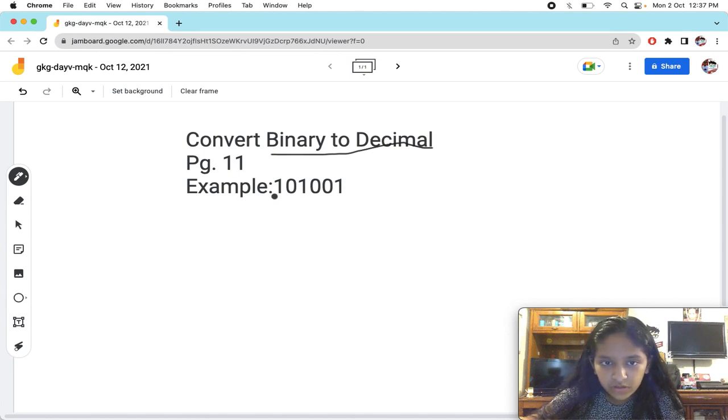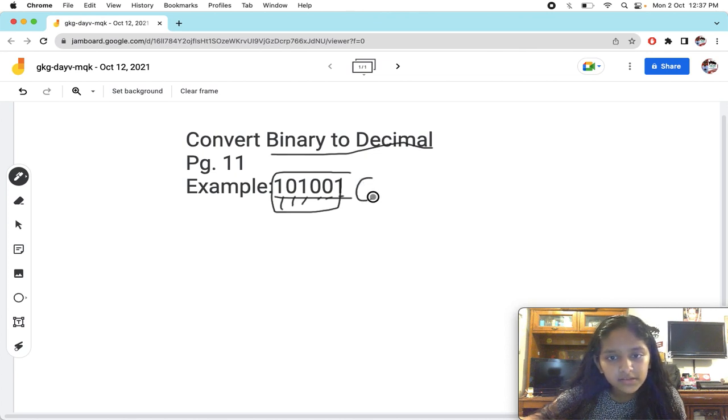You have to first count the number of digits. Here we have 1, 2, 3, 4, 5 and 6, right? So the total number of digits we have is 6. But if you have seen my Python videos, we know indexing. What is indexing? Index 0 will be this, index 1 will be this, index 2 will be this, and so on. So indexing starts from 0, right?